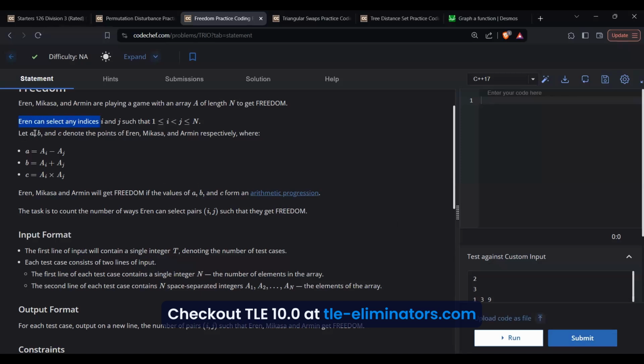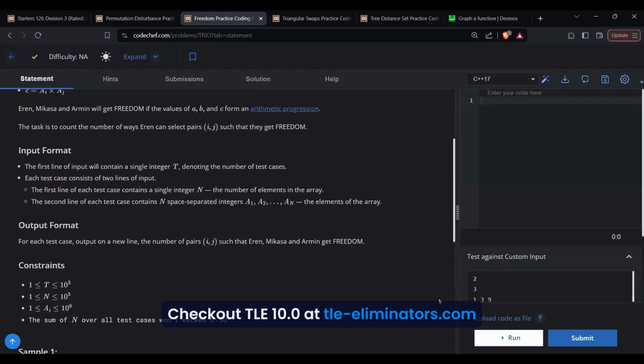Then let A, B, and C denote the points of Erin, Mikasa, and Amin respectively, where A is basically Ai minus Aj, B is Ai plus Aj, and C is Ai multiplied by Aj. Now Erin, Mikasa, and Amin will get freedom if the values of A, B, and C form an arithmetic progression. So we need to count how many such pairs i and j there are such that they get freedom.